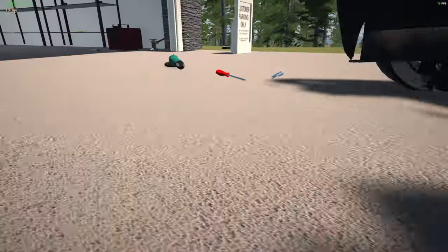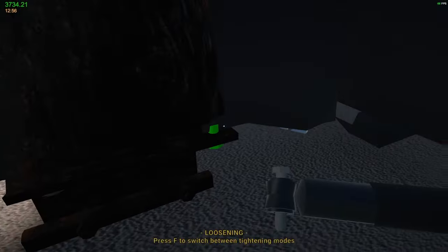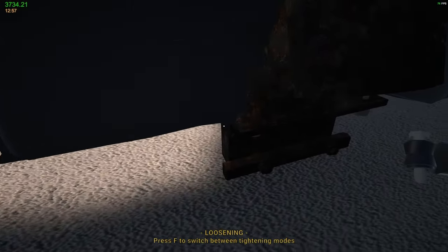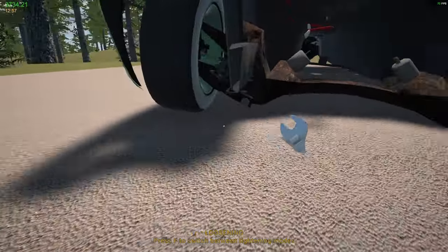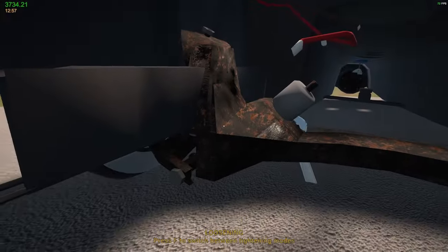Still not coming out. What else are we connected to? Oh, over here. Oh, and the other side still has control arms and stuff. Yeah, all of this crap is dead.